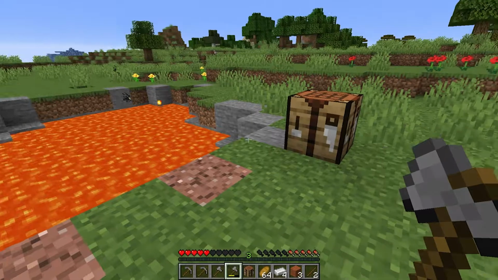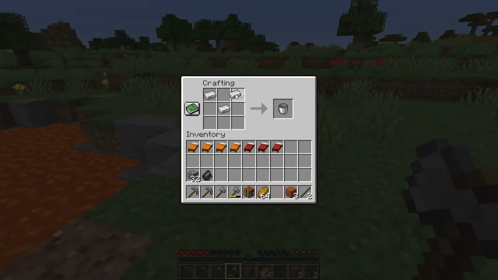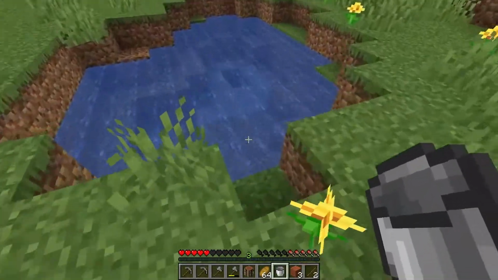Once you've found your lava pit, you've got to throw your crafting table down and we're going to make ourselves a cheeky little bucket and a flint and steel. You can do this bit in the village if you want, but I've just done it here because there's water next to me.